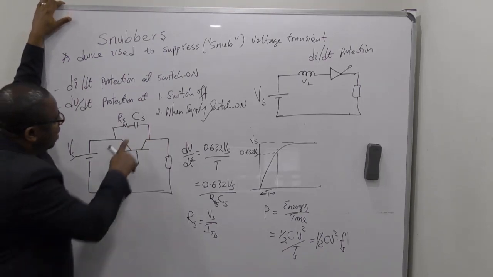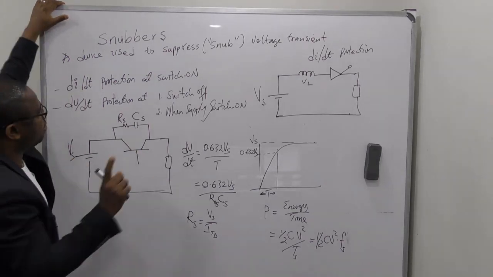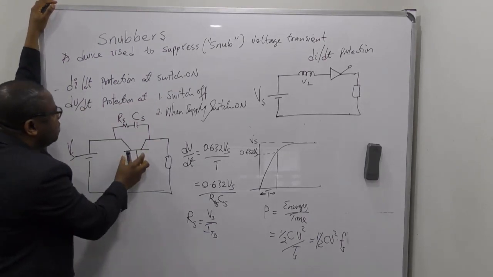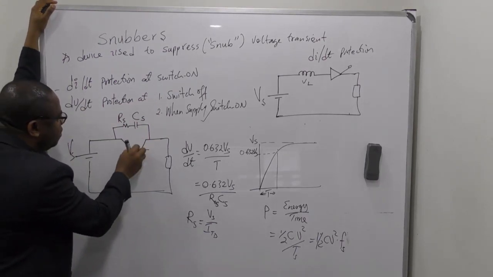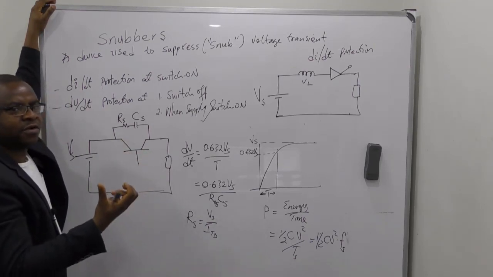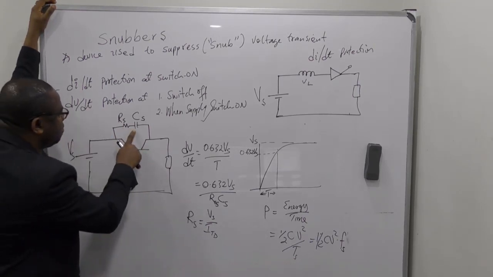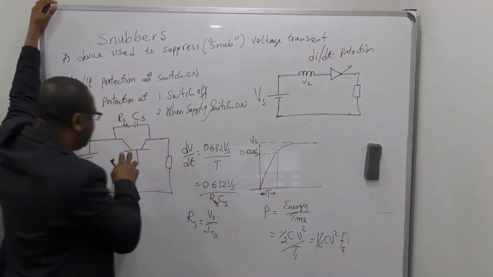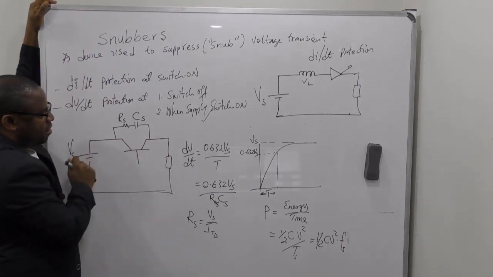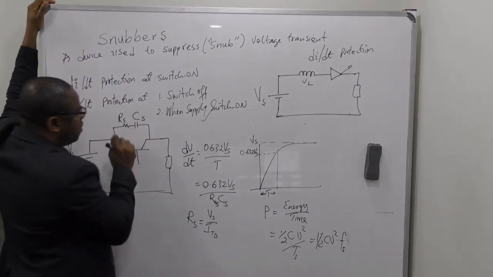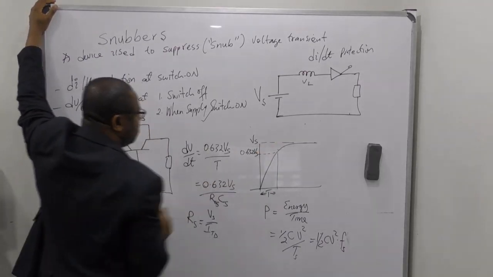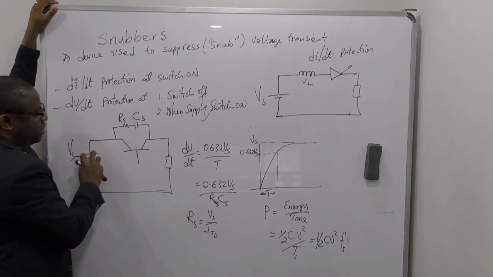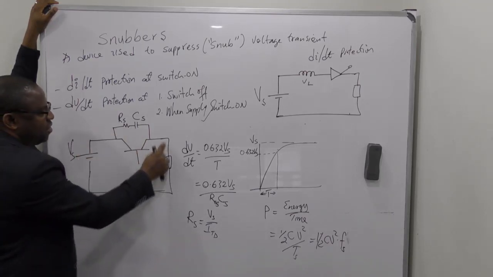So why do we need to put this? Remember that we are protecting this against the dv/dt. Once you switch this off, we want this to build up voltage slowly from 0, instead of that voltage destroying our switch. So it builds up voltage until it gets to the peak value Vs, where the switch is fully open, assuming the switch voltage is small.